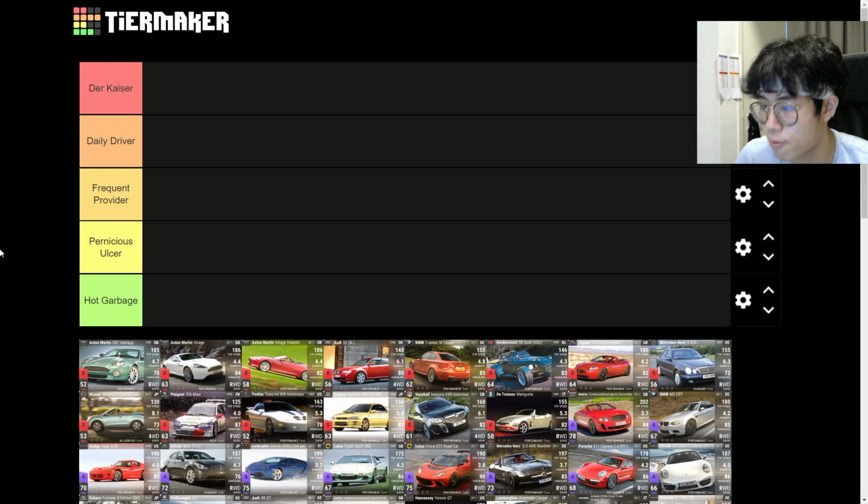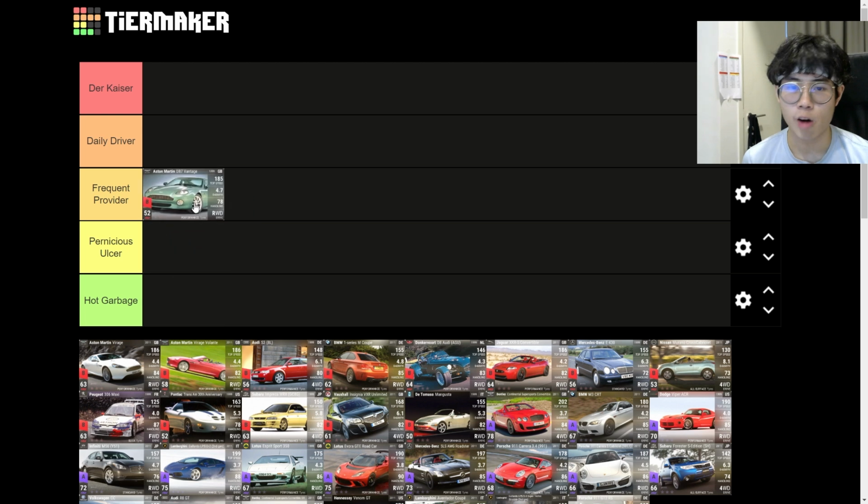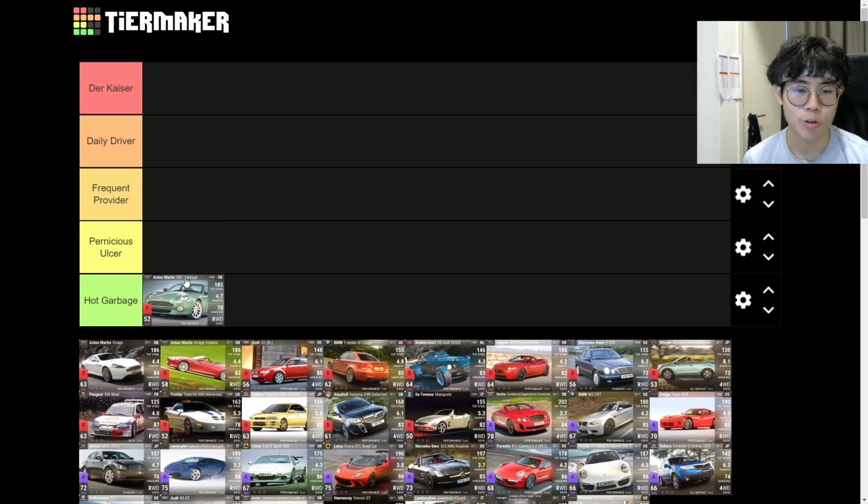Number one is the Aston Martin Vantage, and it is hot garbage. It's funny with the Aston Martin, because when it first came out, I already knew that it wasn't very good. I put it in frequent provider, and then I realized, wait, I never use it. Then I remember there was another video where this car was being judged, and I put it in pernicious ulcer. And even then, you still think, wow, but I actually really never use it, because the answer is it's hot garbage.